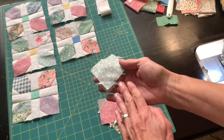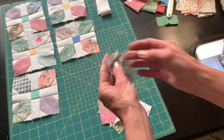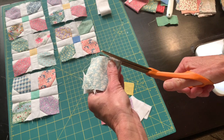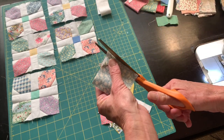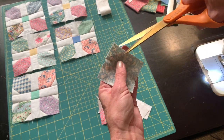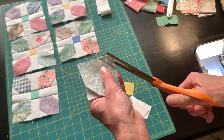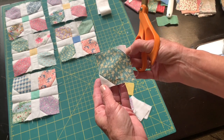After you press your seams out, you pressed your triangles out, use the back of your square to trim those little triangles and make them the same size as your 2.5 inch square. Then what I like to do is trim off this little bit right there so that we won't have as much bulk inside our quilt block. And there it is.